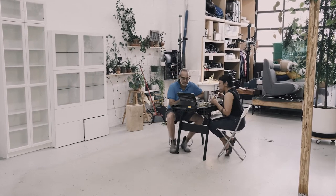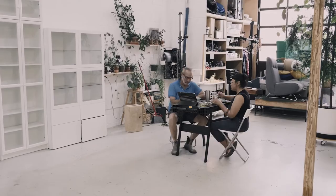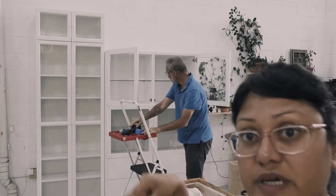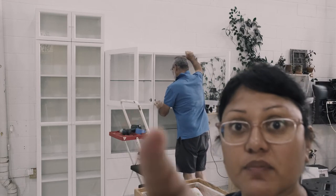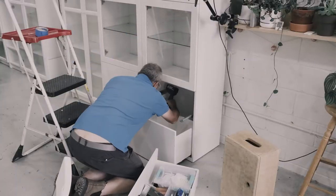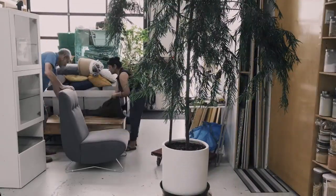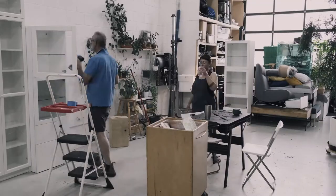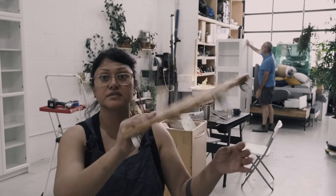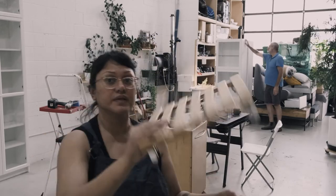Space we have now. We're just gonna sit down, have our lunch, watch The Chair on Netflix, and then continue later. Okay, we're getting ready to start moving the china cabinet. Sorry, I keep looking at the monitor over there when I should be looking over here. We use this as a dolly. It's a little plant thing.